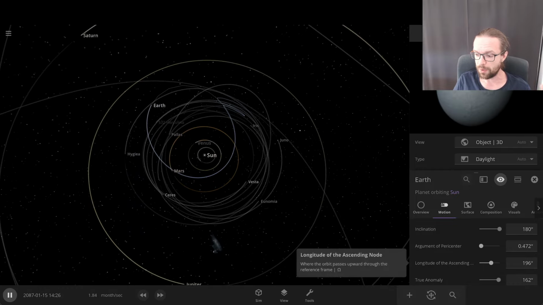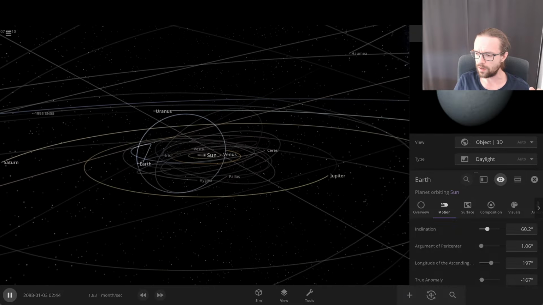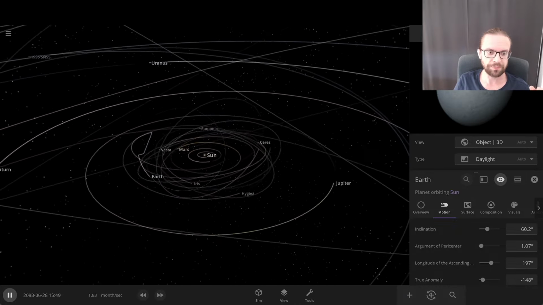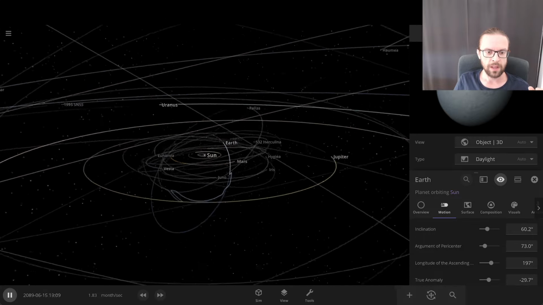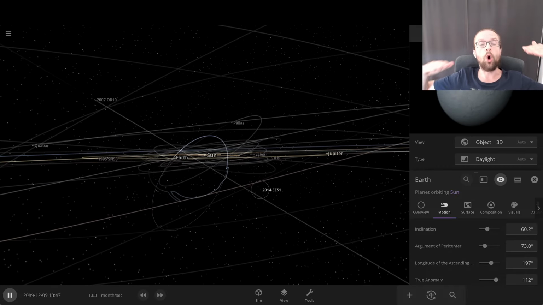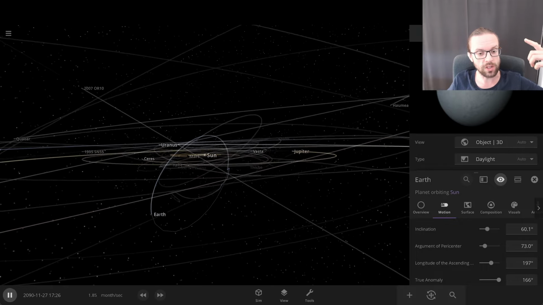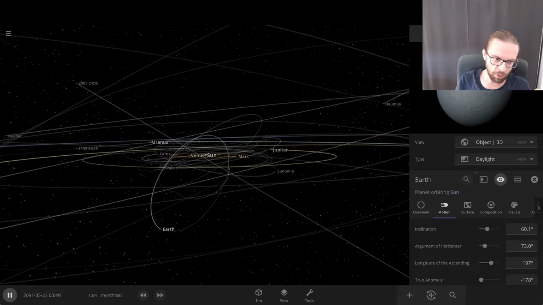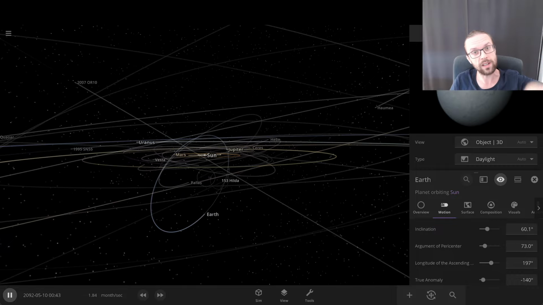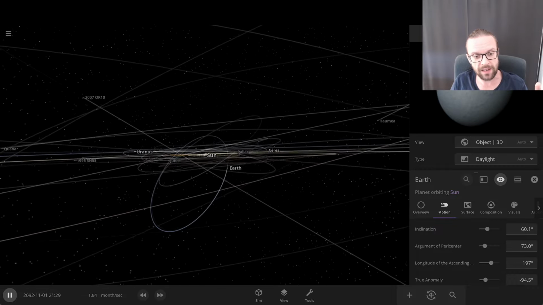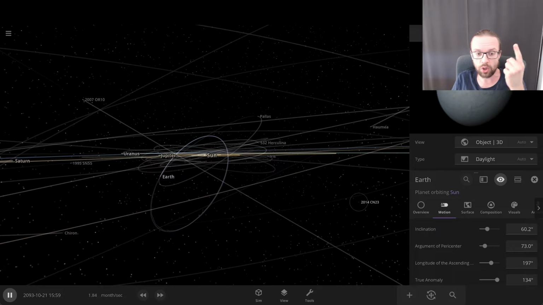And the same thing applies also for the longitude of ascending node. What does that mean? Well, we should change the inclination again. It's getting very chaotic, and I would like to change the pericenter a little bit to make it more apparent. There we are. Now we take a look at the edge-on view of the ecliptic plane. And we see our highly inclined Earth crossing the ecliptic plane twice. One point, we just missed it, when it's coming from the upper part to the southern part, penetrating the plane, and now going up again. And this going up means it is ascending, and crossing this point is the so-called longitude of ascending node.